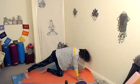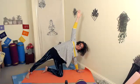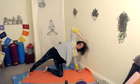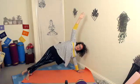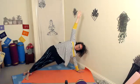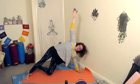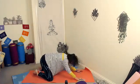Good. Right knee down. Turn it into a supported side plank. So left arm up high. Good. In this position, if you fancy the stronger version, slide the other leg back, and then you have the back leg, the right leg, on its side, digging into the floor, the side plank. Very important to get that right. Good, knee back down, quite a strong pose. Come back onto the knees, level back into one pose and rest.